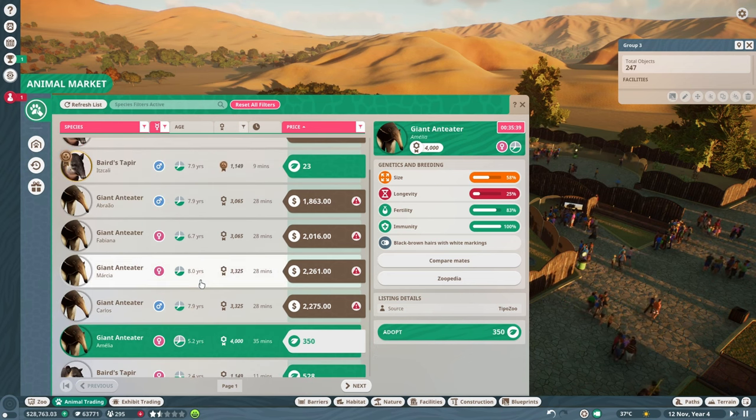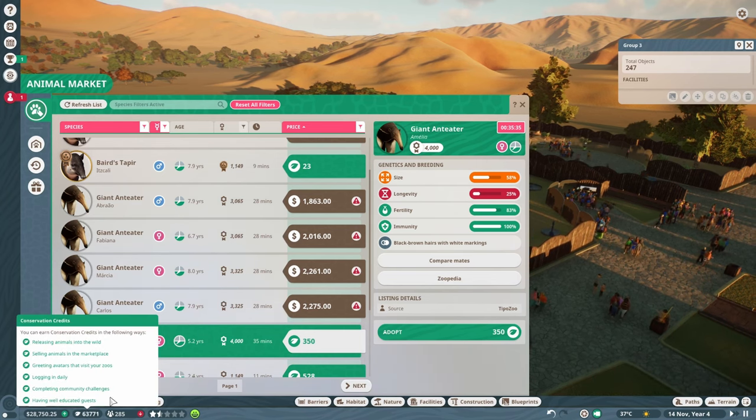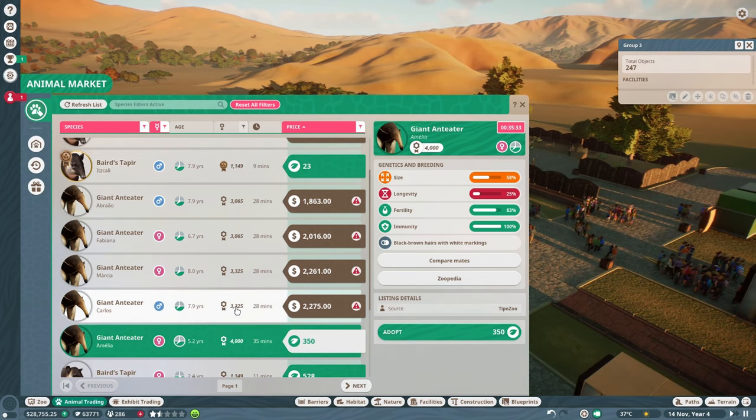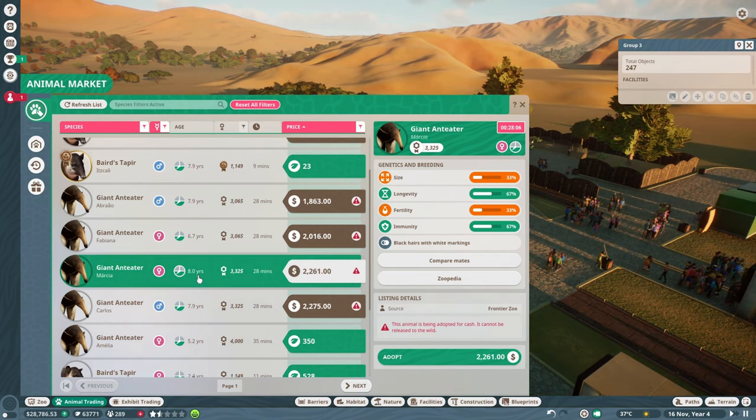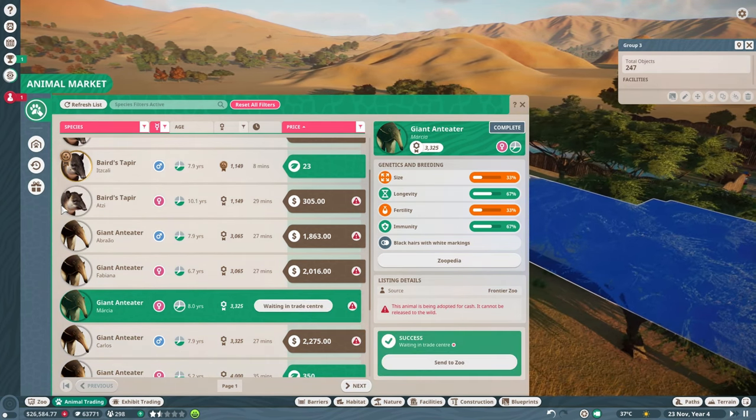I do kind of want to leave, I know we have a lot of conservation credits, but I do want to leave those for when we get our bigger animals. I think I might get this one because the immunity is really good. The longevity is very good. The fertility is maybe not so bad, but isn't it? Okay, let's just do it. Let's just take the plunge into it.